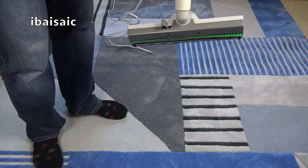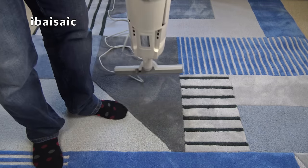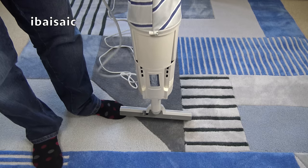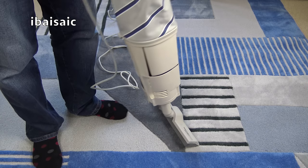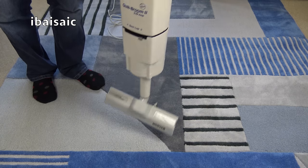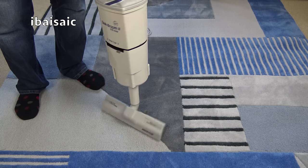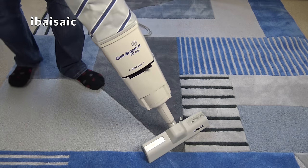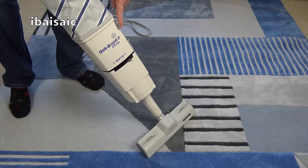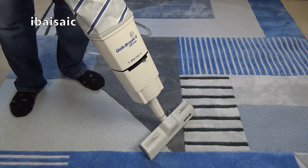You can see the bag actually inflate when it's turned on. It's sounding a bit better. We've got two storage hooks for the cord - one there at the bottom and one there at the top. This is quite unusual for me, and it's pretty rare in this country. Actually, this might be the only Hoover Quick Broom 2 in the United Kingdom, but you've probably got millions and millions of them in the United States. Just to finish off and see how effective it picks up, we'll put down a few rolled oats and conclude the video.